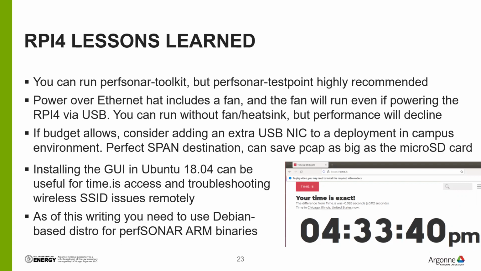And lastly, the user base for Debian-based distros with Raspberry Pis and all these different ARM single board computers seems to be quite a bit higher than those of the Red Hat flavored distributions. So just to keep in mind, with perfSONAR right now, all of the ARM binaries are Debian only.